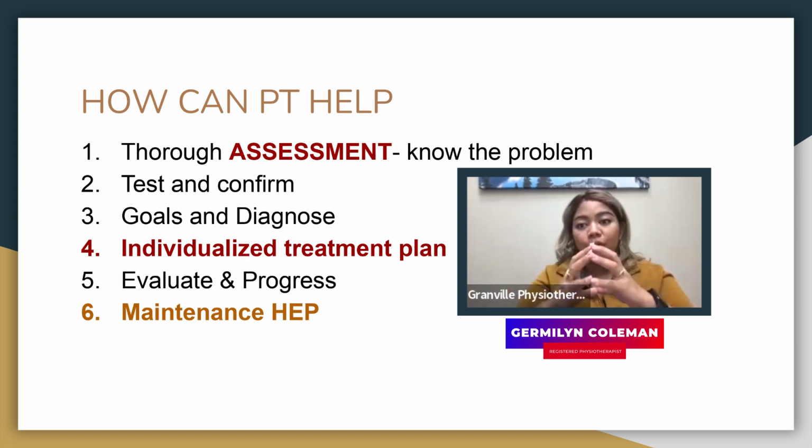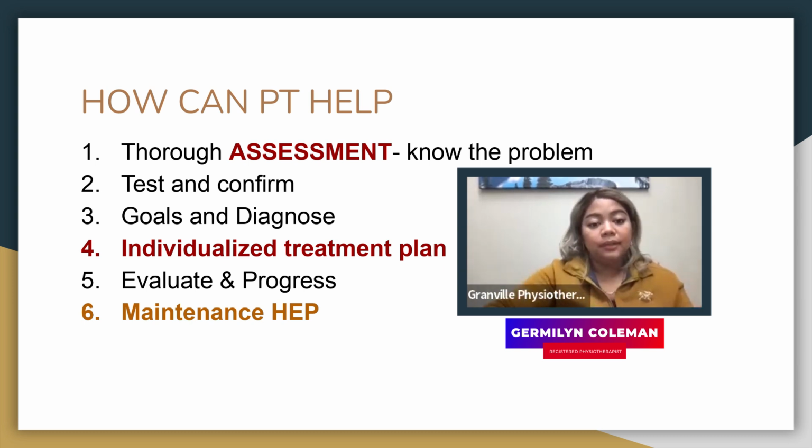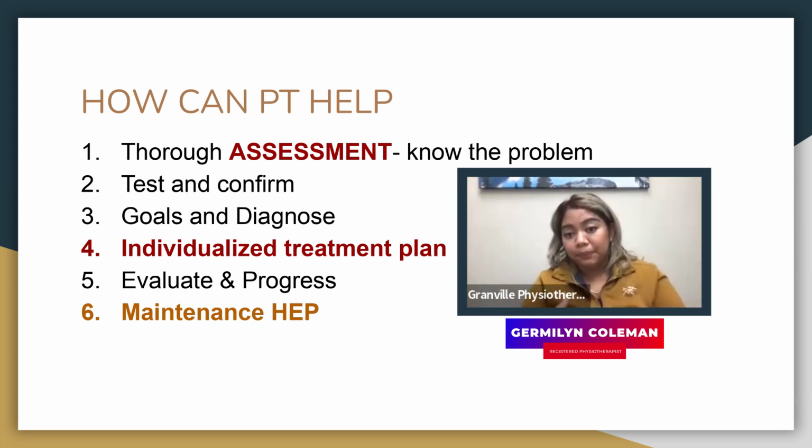So we're going to come up with your goals and my goals, to see at the end if we reach the goals that we set. The most important thing is we do an individualized treatment plan, depending on your work, depending on your pain, depending on how you're doing. Every individual has different work, so it's a combination of your work, activities of daily living, and hobbies. Some people work as a cashier or an accountant, but they have a hobby like baseball or golfing. All of those come into one, so we can have an individualized treatment plan.